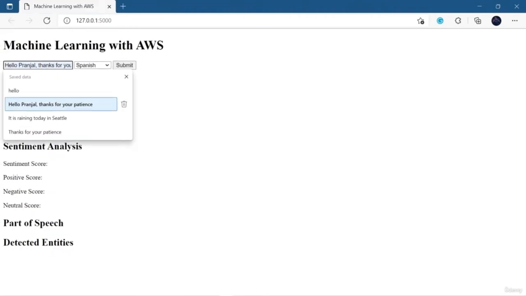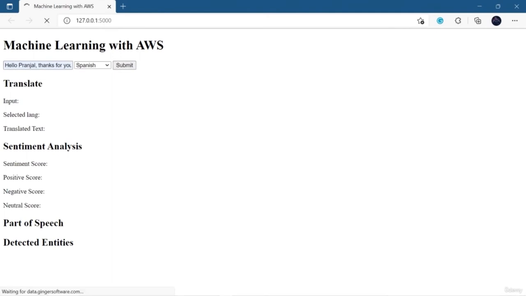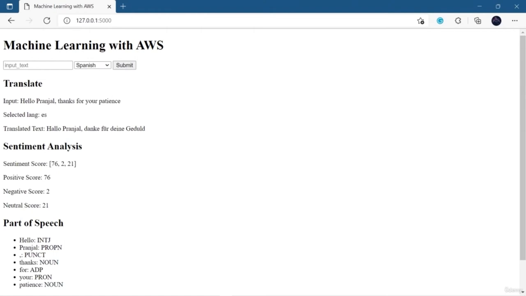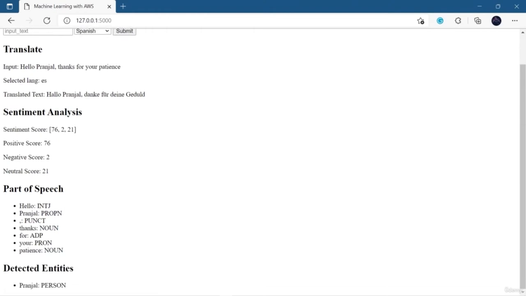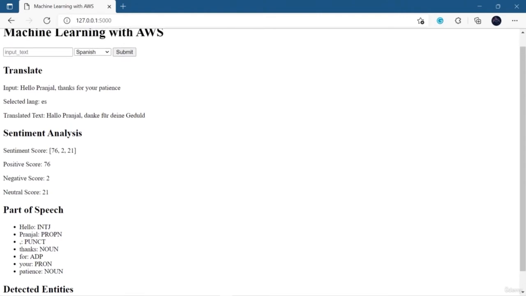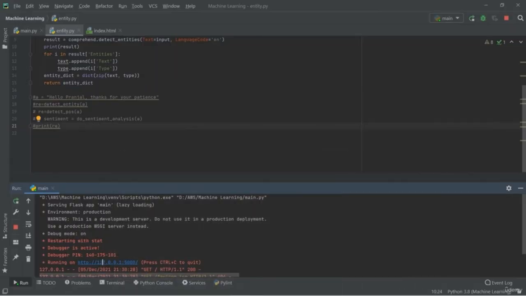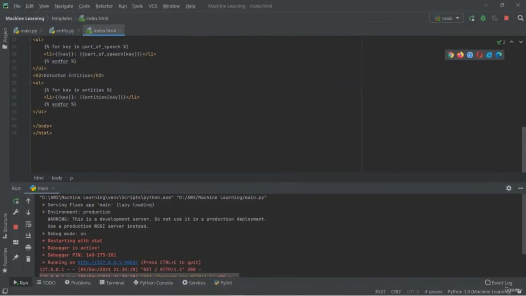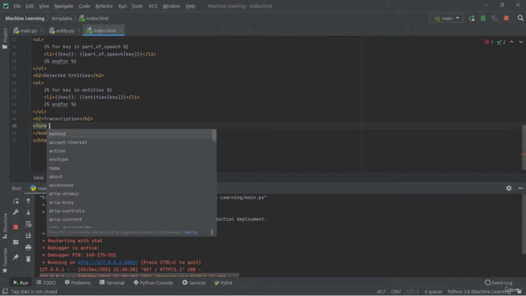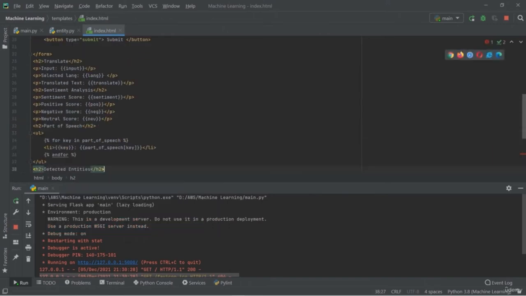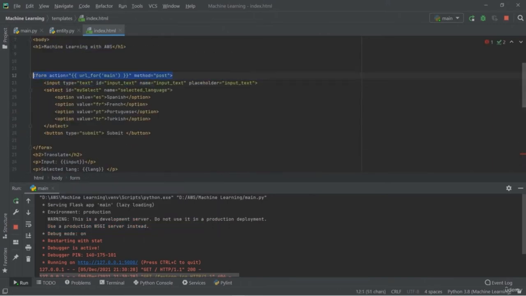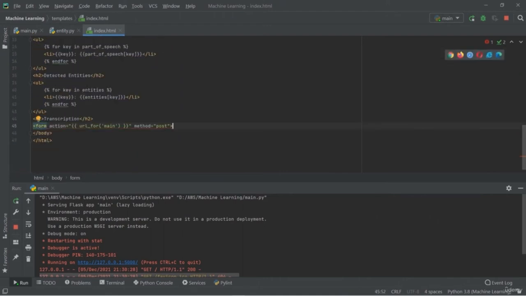Alright, till now we have performed multiple NLP tasks. In this lesson, you are going to learn another AWS service, which is Amazon Transcribe, through which you can easily convert speech into text. This kind of service is very helpful when you are dealing with media files, which can be audio or video. It is helpful because you cannot index your audio or video; you need text so that you can easily index it. Your audio file is converted into text format, and that text will create an index for that file. If you want to search for that file, you can easily access it. This is one of the use cases of Amazon Transcribe.